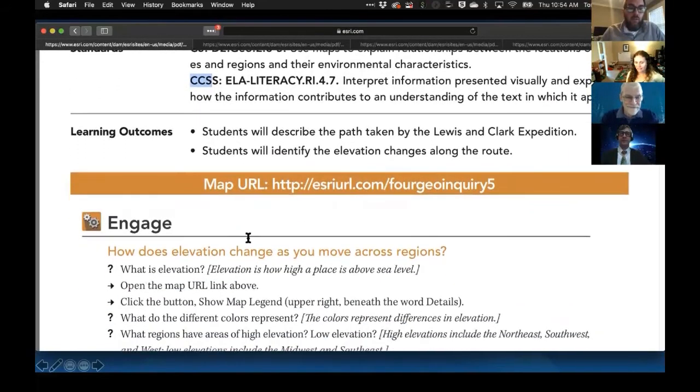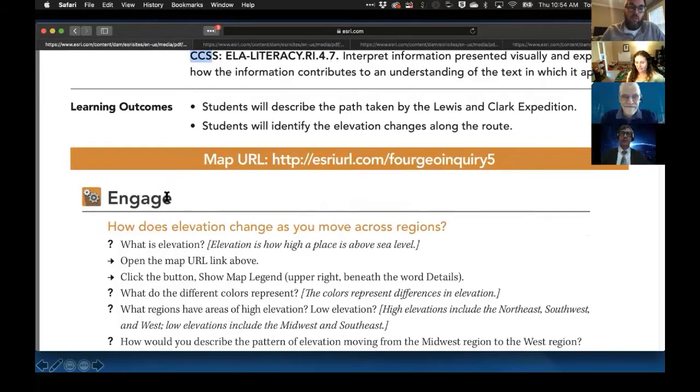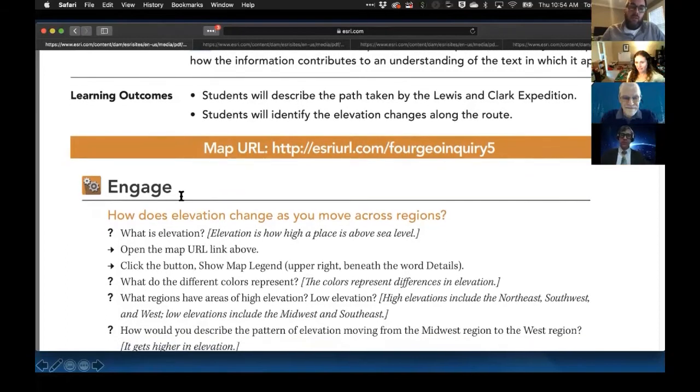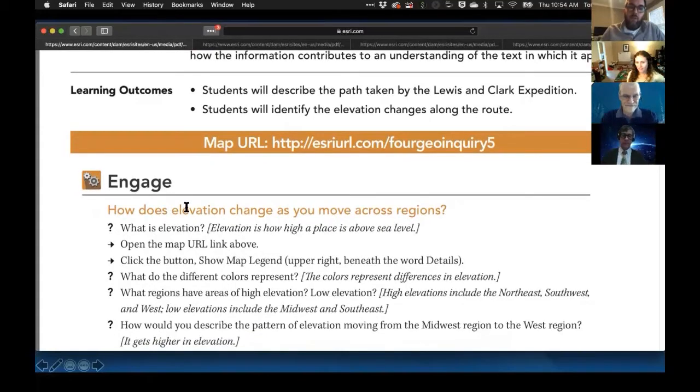And then we go into an inquiry model that's actually designed specifically for elementary education. So in this case, with the elementary collection, we actually use a 4-stage inquiry model. It's simply designed to make things more efficient and better target student learning. But effectively, this activity investigates, using Lewis and Clark as a context, the elevation change in North America, specifically in the United States.